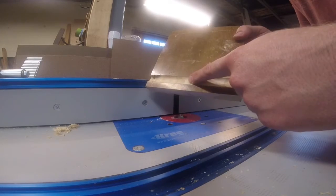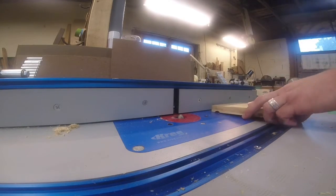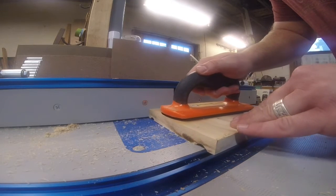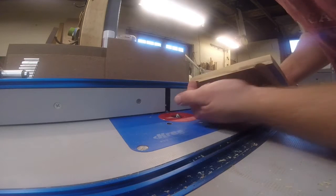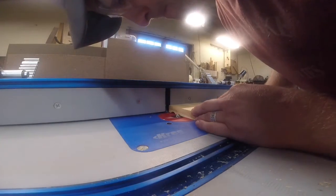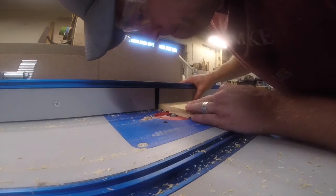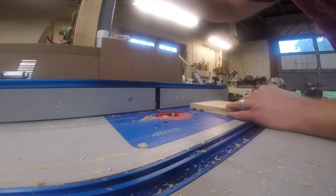Once you have your first slot done, simply flip the piece over so you'll have the exact same spacing on the opposite side of the insert. Once you have your first set of slots cut, move your fence back as far as you want the spacing to be. You can either measure precisely or just eyeball where you want them — that's usually what I do. We now have four slots cut, and we'll move the fence back and do at least two more for the size of this particular insert. I'm sizing it up based on the spacing I like and we'll go ahead and make two more cuts.